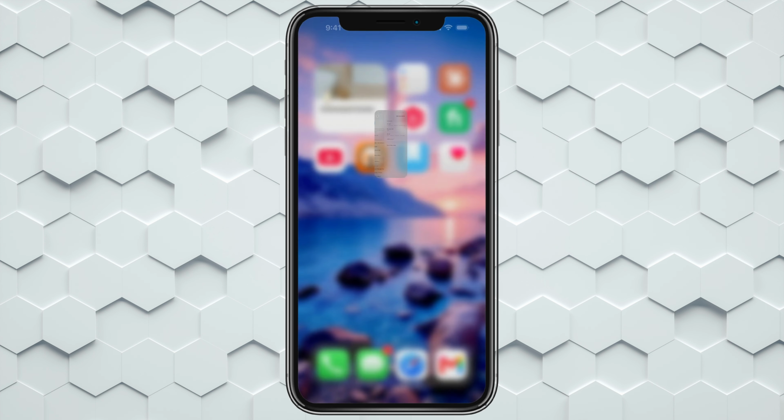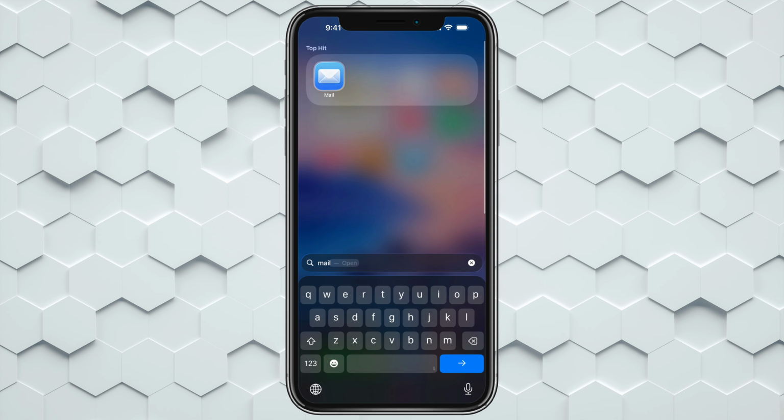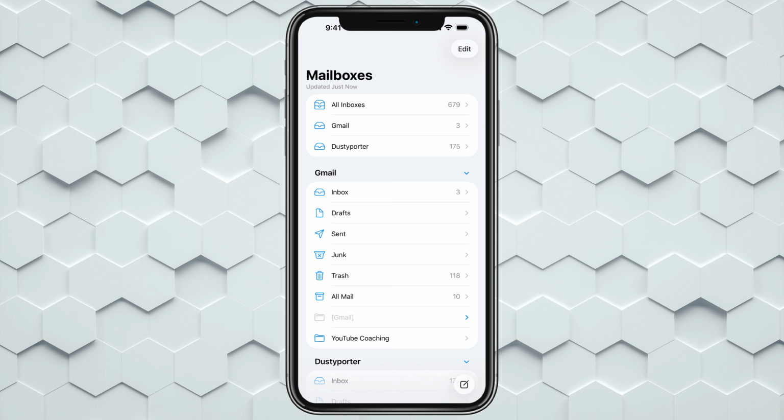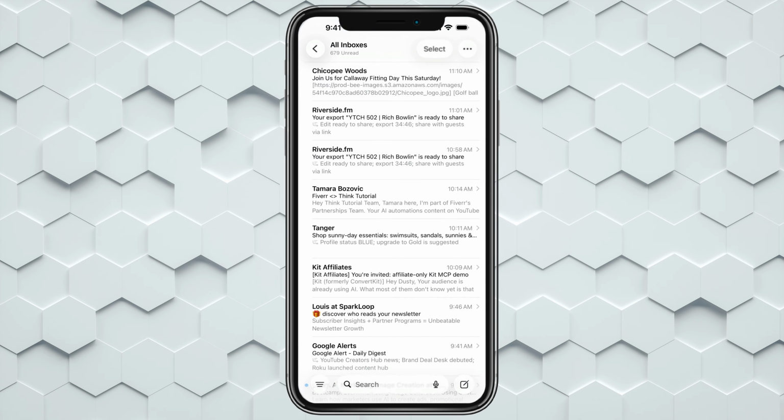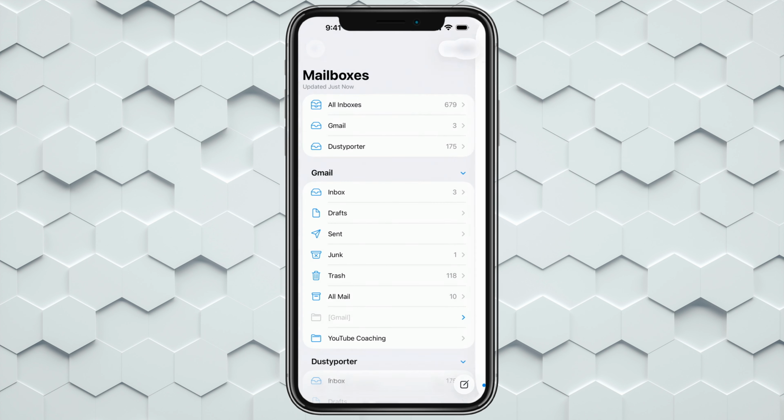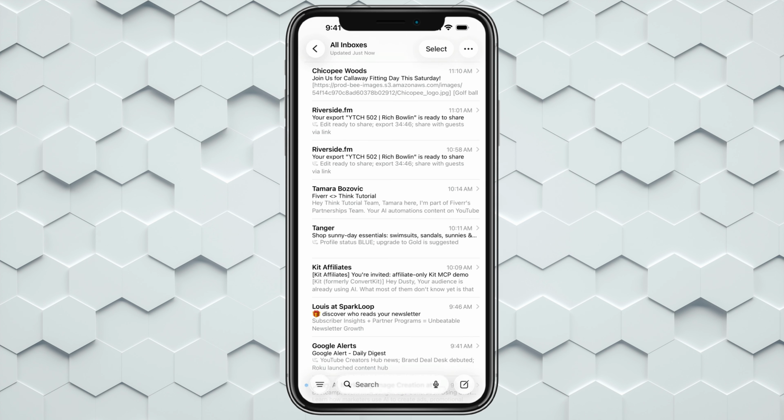Once we're done, we want to hop back over to the Mail app. So type in the Mail app there, and you should see now under Mailboxes right here, your Gmail or Yahoo or iCloud, whatever it is, should show up under Mailboxes here within the app. So if I go to all inboxes here, you can hit the back arrow and it'll take you to where you see all of your mailboxes.